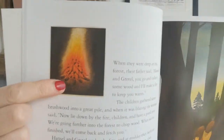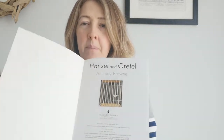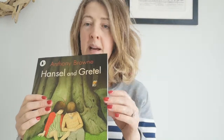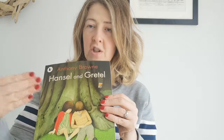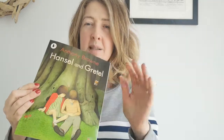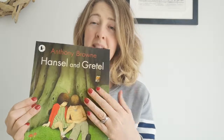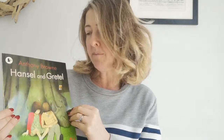And then you have, again, you'll see these kind of illustrations if you're reading Anthony Browne, repeated all through it. I love Anthony Browne, and if you're doing this with your children, again, you could compare all the different types of illustrations that Anthony Browne has and how he repeats motifs and imagery. It's a small retake. There's a few little different things about this fairy tale, but it mostly sticks to the original tale. So yeah, I love it.